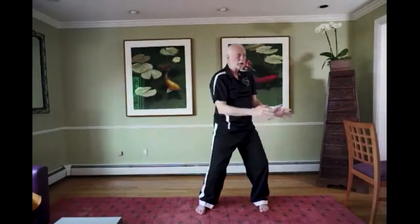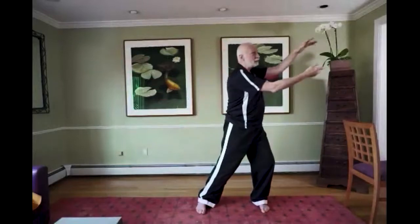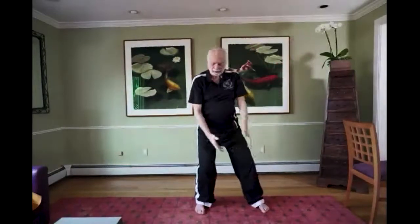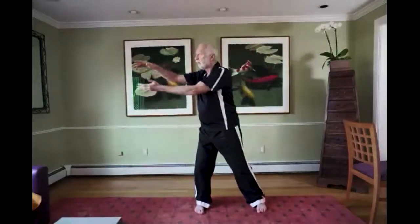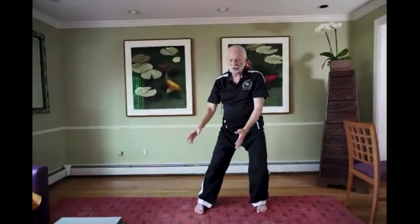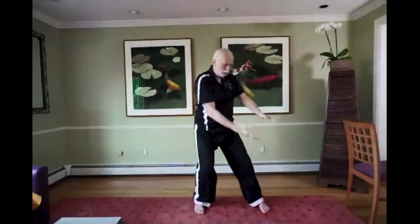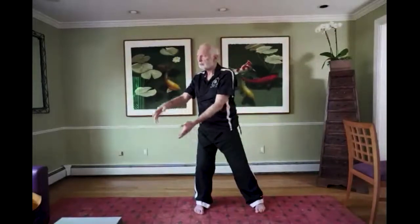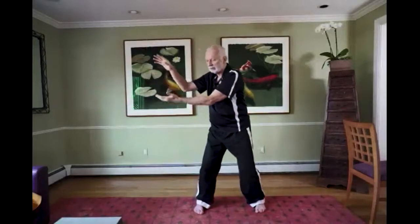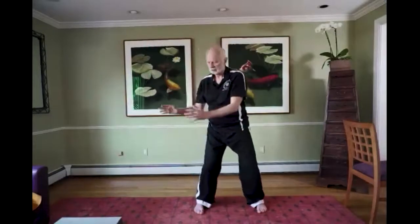Breathe out. I can see a few of you on there. Your grace has amazed me. Let's just go. So breathe in. Comes down. Remember your hips. See, my hips are moving my hands. This is how they get all their power in martial arts. They don't just wave their arms around when they punch. They actually use their hips or their entire weight. Once you get it down, you can move faster and much more fluidly by having your body just move rather than just trying to force your arms around.